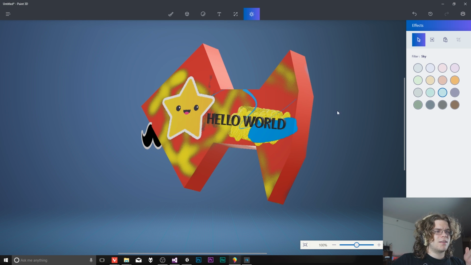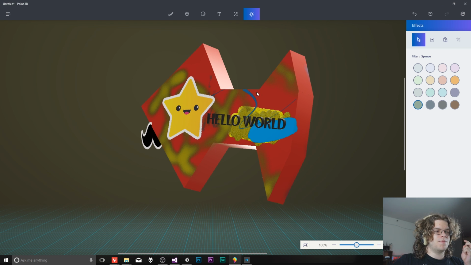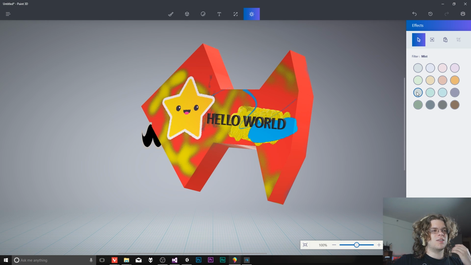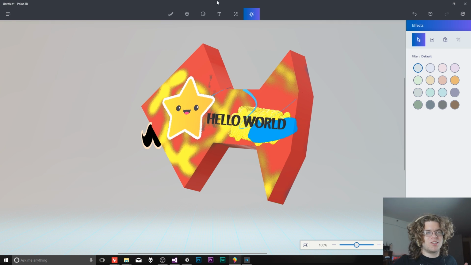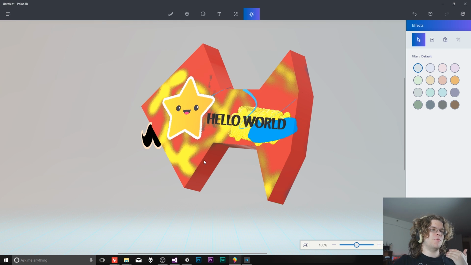But that's about it. The only other thing is there's an environment effect. Right now we're using sort of a dark sky, but you can change that. And the cool thing is it actually does some illumination onto your model, and it changes the lighting your model is receiving. So as I change these, it's not just the background that's changing. The entire appearance of everything is changing. Like now, these yellow streaks are very dim, but if I go back here, they're pretty bright and vibrant. So you can play around with that as well.